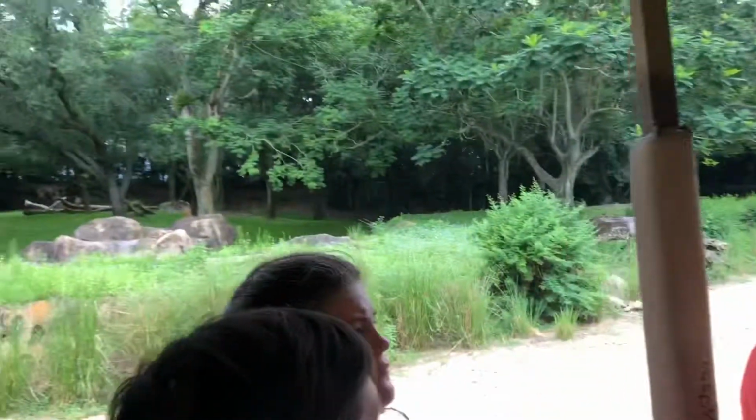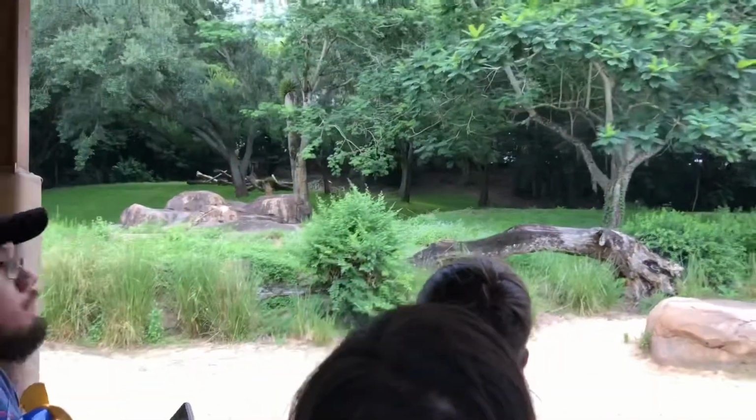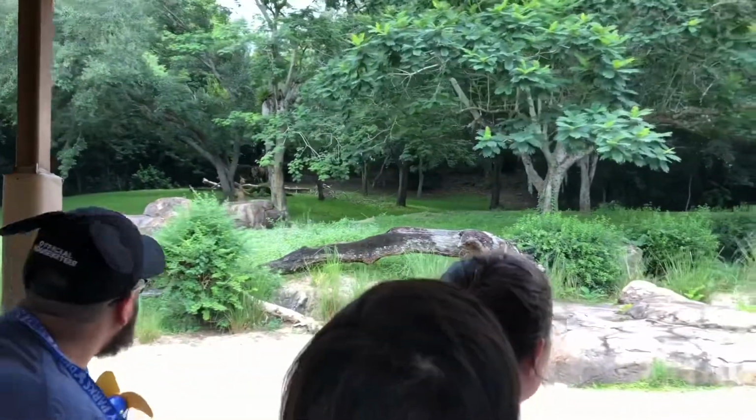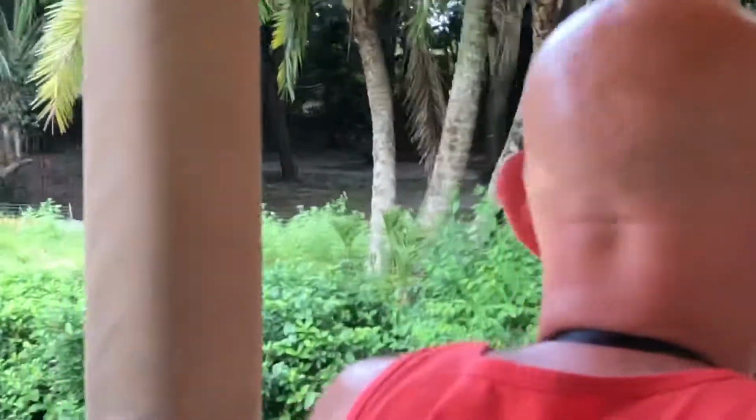We're going to be passing very close alongside another ostrich out here to the left, but if we keep our eyes peeled over on this hill, I did just see a cheetah walking about moments ago. I'm trying to see if we can spot them again, but their camouflage does work very, very well. Cheetahs are the fastest land animals on the entire planet, running at speeds of about 60 miles an hour. However, they can only maintain these speeds for a few hundred yards, after which they will need to rest about 30 minutes. We're going to see them all the way up at the top of this hill to the left.